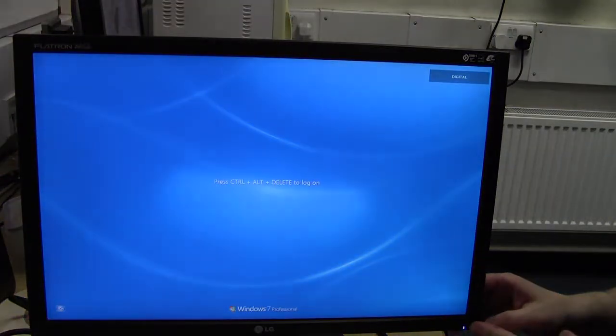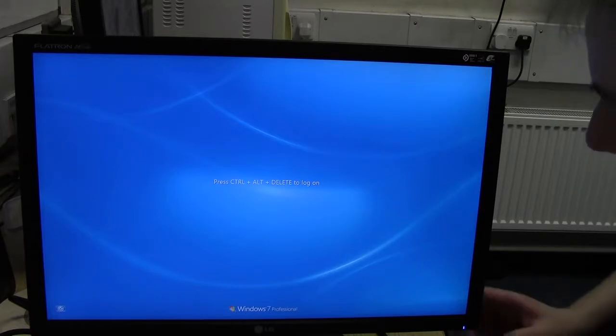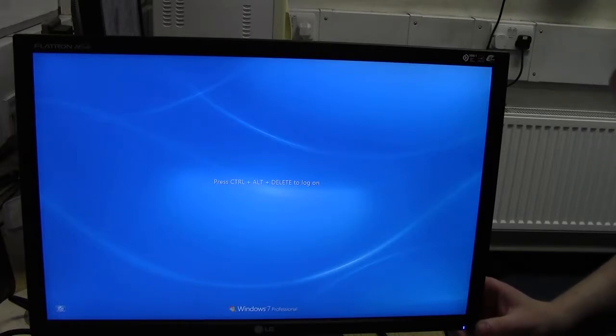Got a power light on, but hey, there we go. Yeah, it's back on again. Takes a bit of time coming back up. Off and on. And maybe not. Yeah, there we go. So it all seems to be running okay. It just seems to take a really long time to start up.